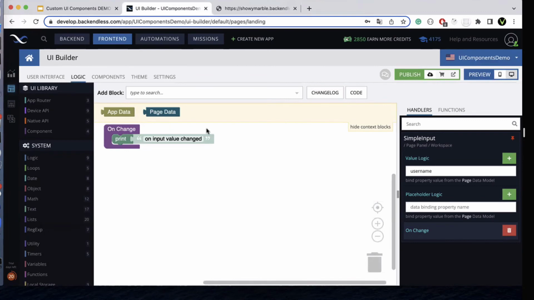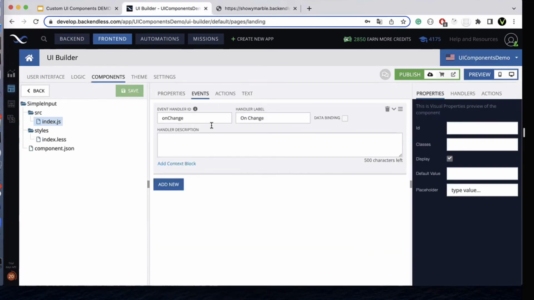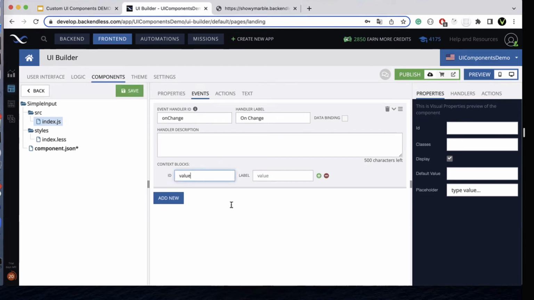Yeah, so to be able to get some properties in event handlers, we have to register context blocks. So what does it mean? When we register a new handler, there is a button add context block, and when we click, we can add some context blocks.